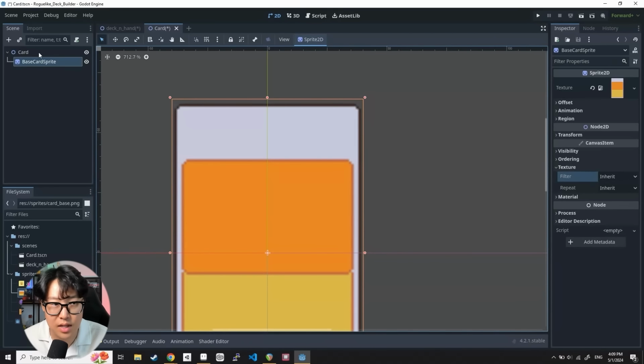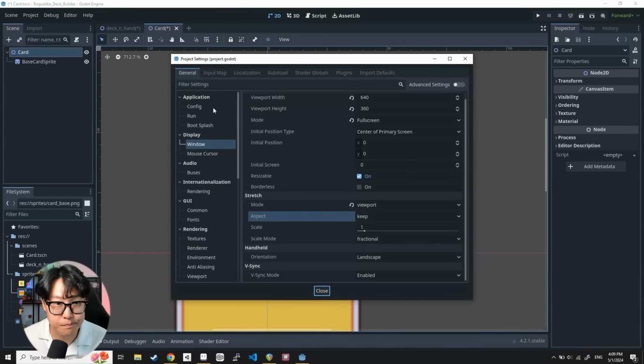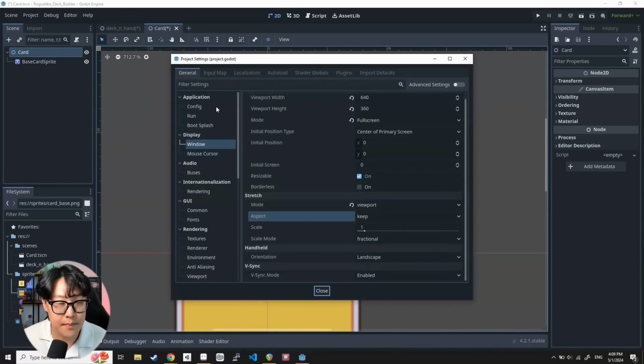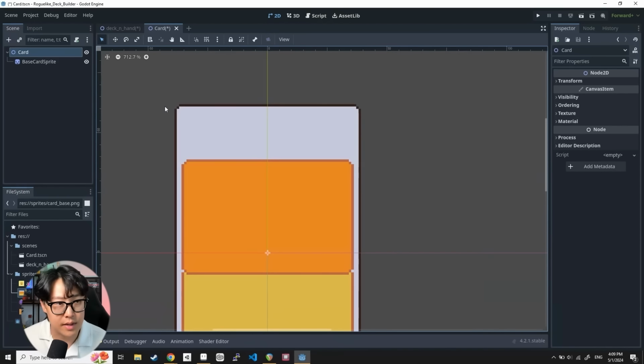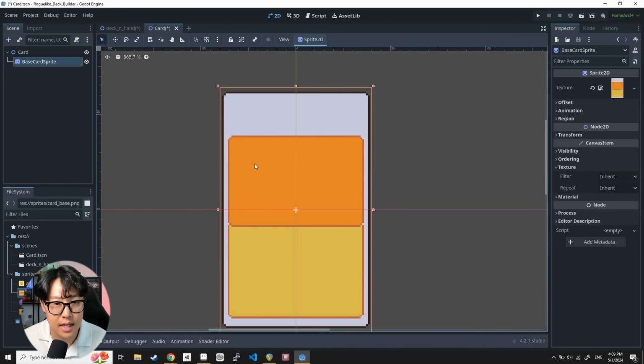Now, I don't want to have to do that every time, so I want that to be a default setting for this project. You can go to project settings, then rendering, texture, and here's the default texture filter, and you can put that as nearest. Sometimes it gets finicky and it doesn't get applied to everything, but I'm going to do that right now. So as you can see, it is now not blurry.